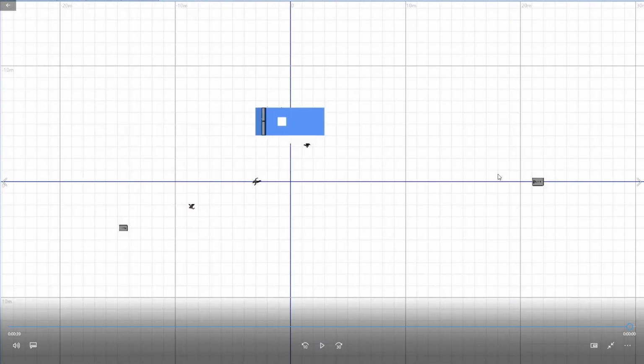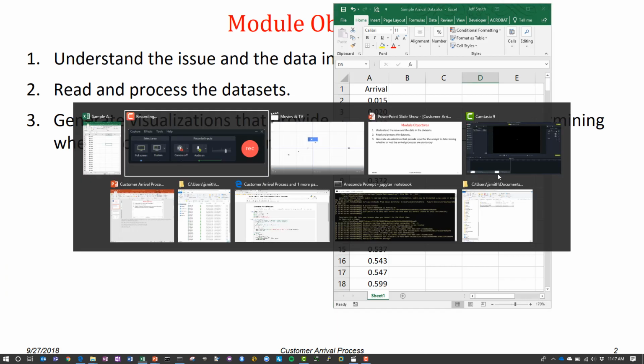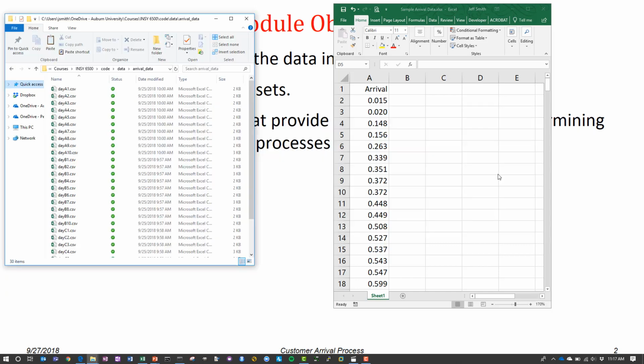So in order to make this assessment, we have a set of data files. So we have a set of observations. Let me just show you this here. So we have 30 individual data files, and so I've labeled these day A 1 through 10, day B 1 through 10, and day C 1 through 10. And I'm going to talk about what A, B, and C are here in just a second, but for now just concentrate on these numbers.